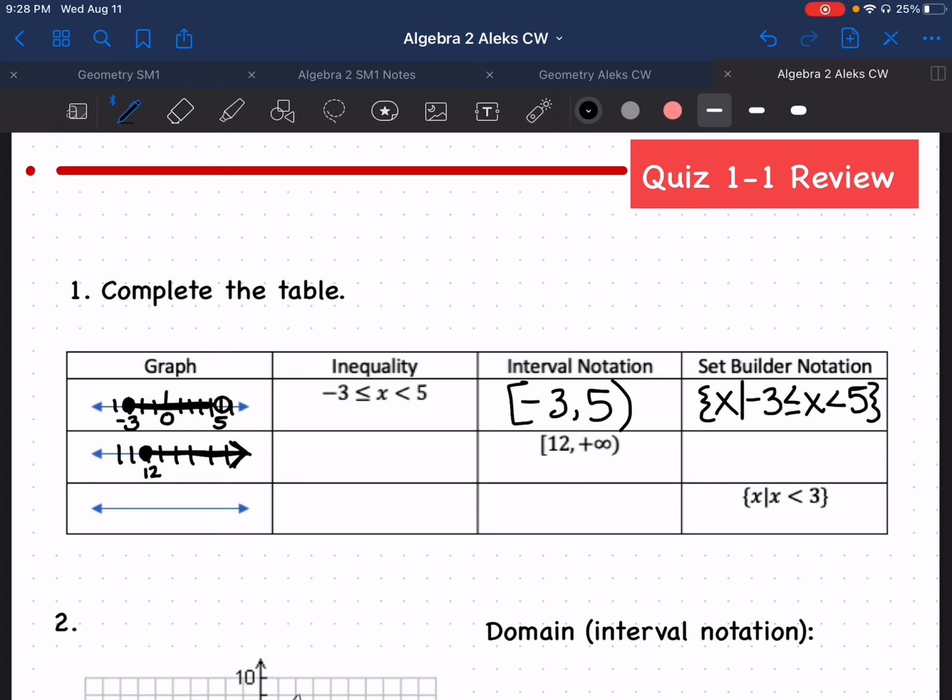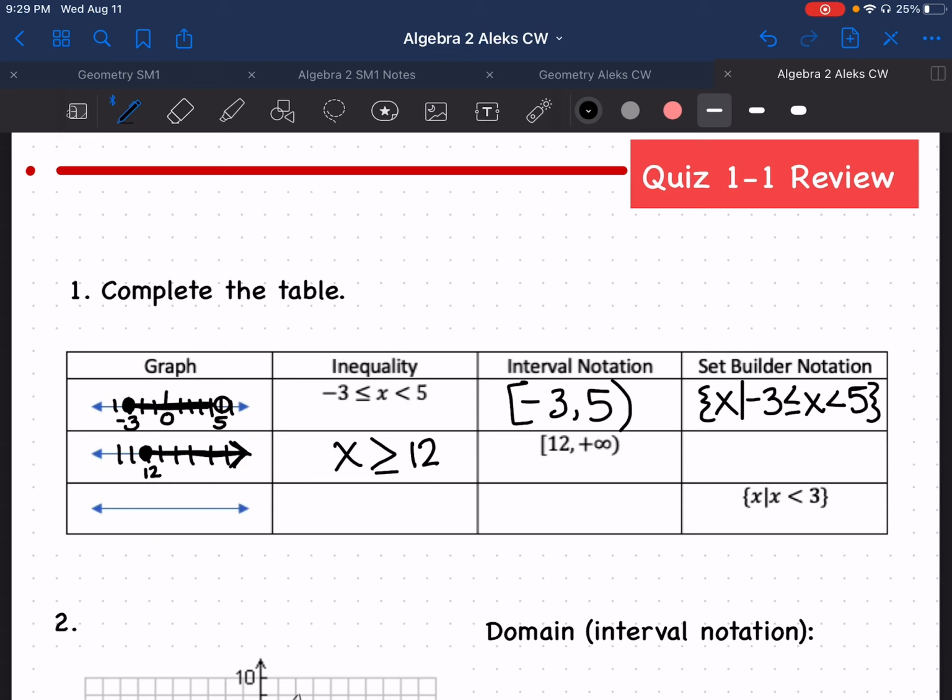All right, what would that look like as an inequality? Well, x is going to be what to 12? Are these numbers on this line smaller or bigger than 12? That's what you're really asking yourself. Well, what number's right next to it? 13, then 14, then 15. We're getting bigger, so it's going to be greater than. The 12 is closed, so we're going to add the or equal to.